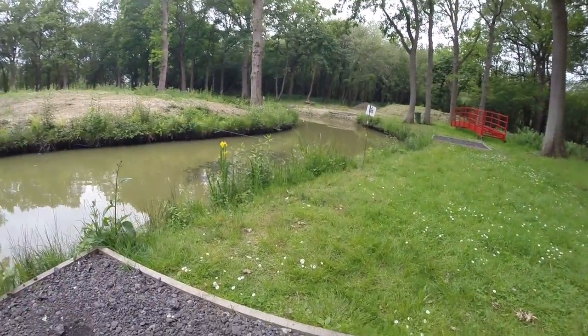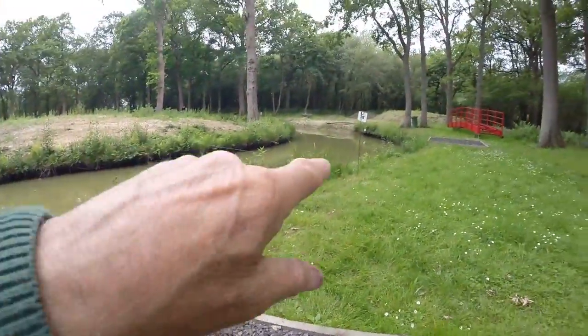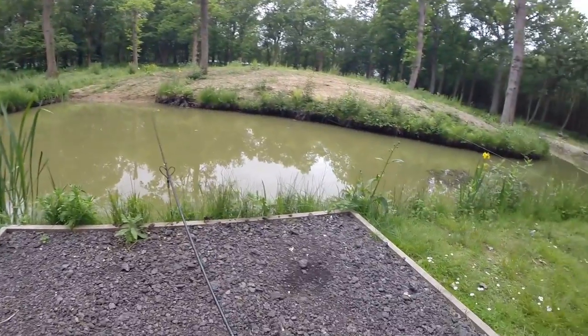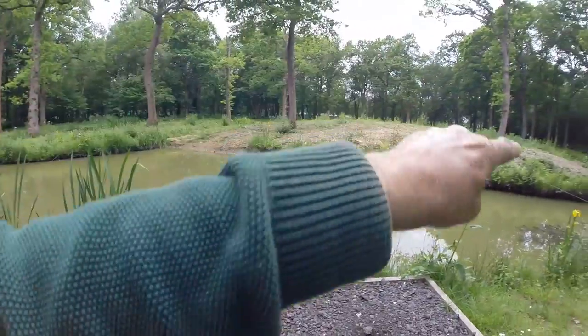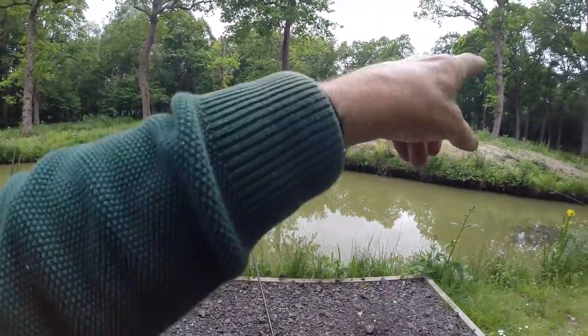They're numbered, but there's also, just to show you, across there, so if this is my peg that I've drawn in a match, I can only fish up to that piece of string there and that piece of string there. There's a slight curve on here, so I just guessed what mine looks like, peg 15. So it goes all the way around here as well. So there's an island all the way around. So there's a channel, I'm going to call it, all the way around here.